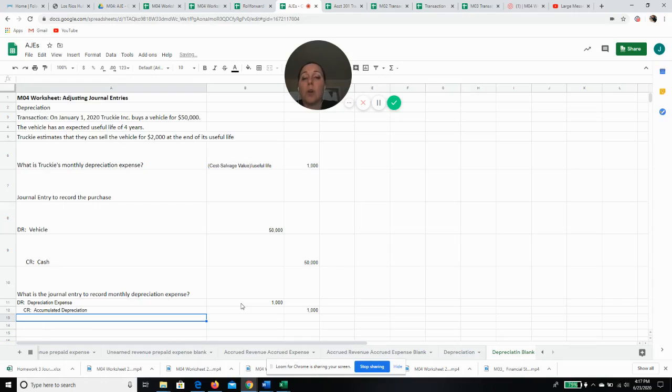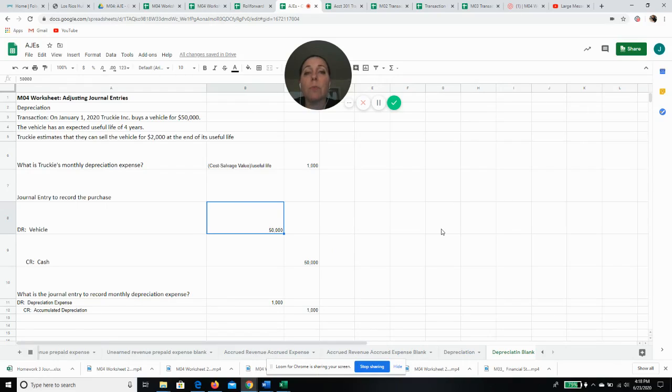Okay. So if we wanted to know what is the value of our vehicle, we would take the amount that's sitting in the vehicle T account, 50,000, and subtract our accumulated depreciation, which in this case is 1,000. So the value of our truck, our vehicle, is 49,000. Next month, when we book this exact same journal entry again, there will be a total of $2,000 in our accumulated depreciation account. And so the value of the truck will be 50,000 minus 2,000, or 48,000.